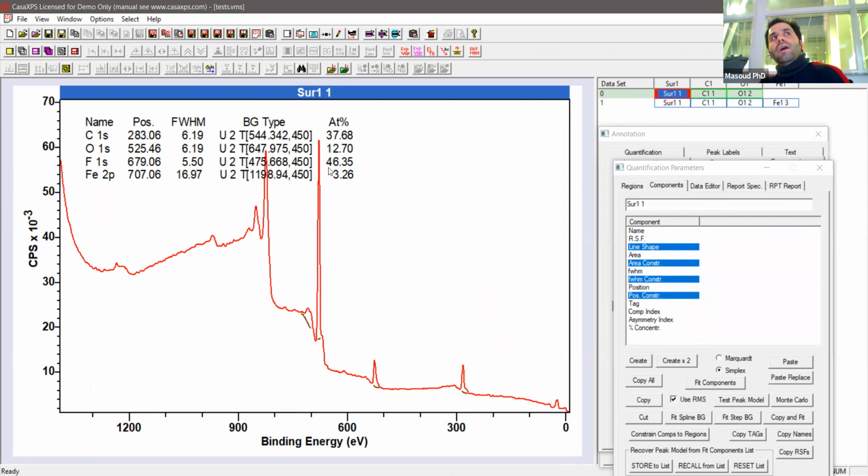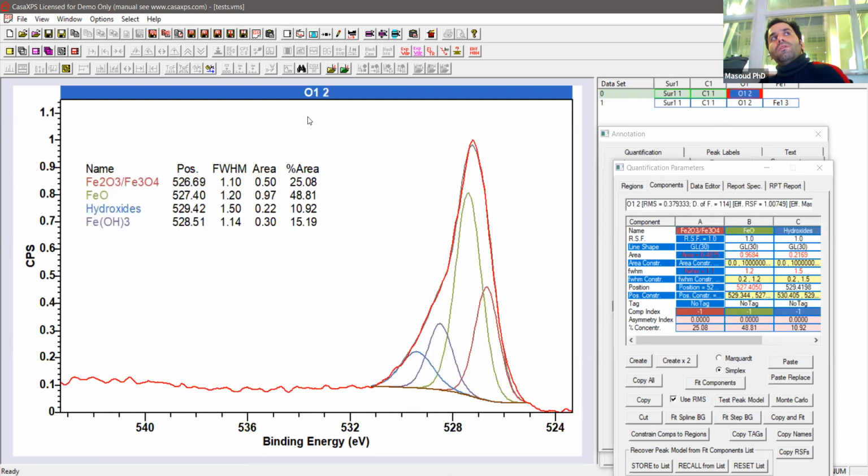You see that we have 12% oxygen. Then you also need to go to the oxygen peaks and see that, for instance, this peak is usually hydroxides, and sometimes organic components are located here as well.